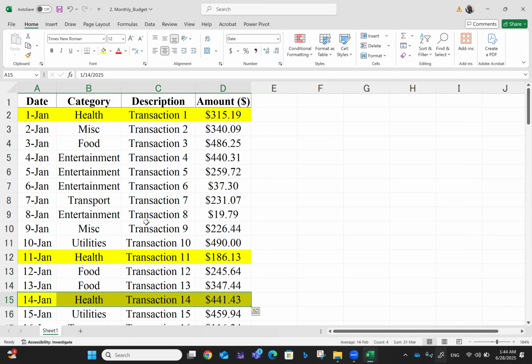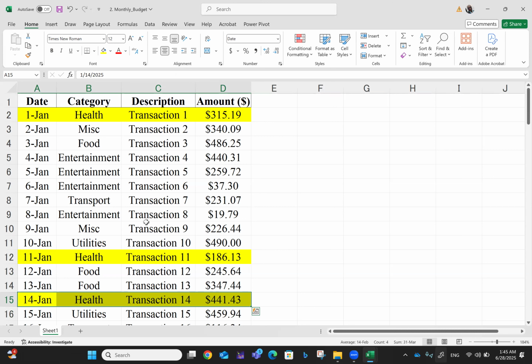So use color schemes consistently to avoid visual clutter. You are using colors strategically so that once you see yellow color somewhere, you know it's all about health, right? Or we can even group all of these things together depending on whatever you want.